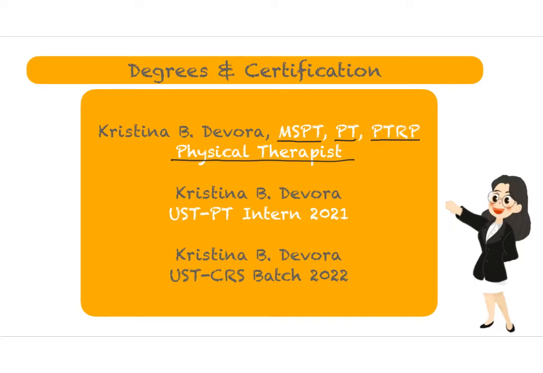Okay, if I were an intern, I would write my name. Of course, wala pa kayong degrees and certification kasi hindi pa naman kayo gumagraduate. And then right below my name, I'd write USTPT intern and then the year that I will graduate. Okay, so in your case, since you're still students and you're not yet interns, you write your name, and below your name, you write USTCRS batch 2022 or the year of your graduation.